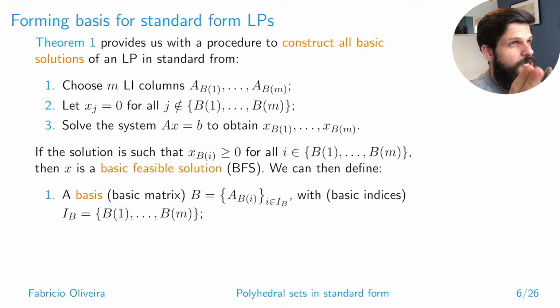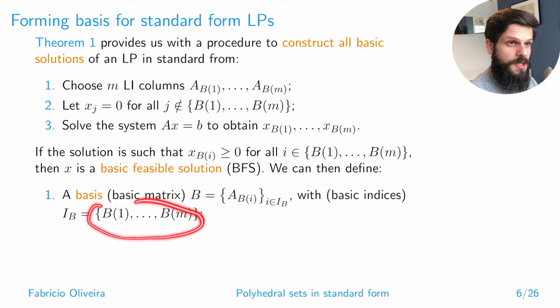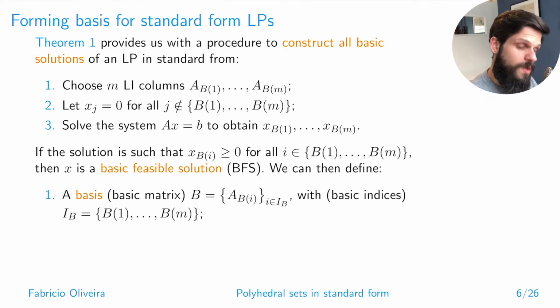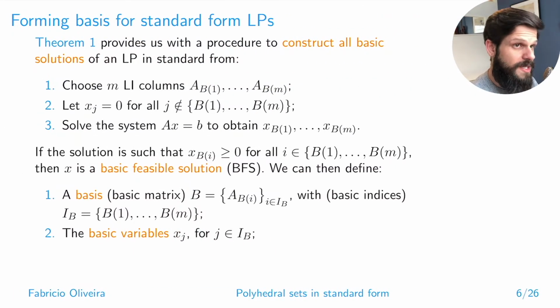So you look at your matrix A and suppose you pick columns 2, 4, and 6. So this B, the basic matrix, which sometimes we just refer to as a basis, is the columns 2, 4, and 6 of the matrix A. And we also have the basic indices, which we're going to represent by this capital A_B set. And these would just be a set of indices. So it would be 2, 4, and 6. Okay, and that's a basis. And once we have a basis, obviously we get the notion of a basic variable.